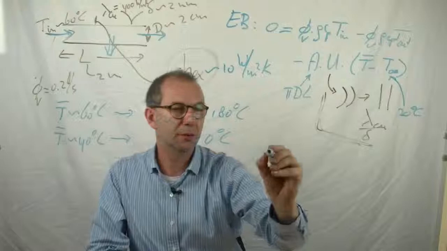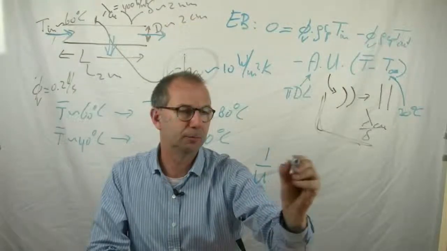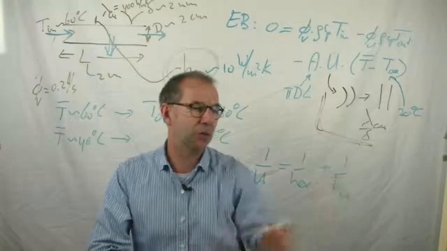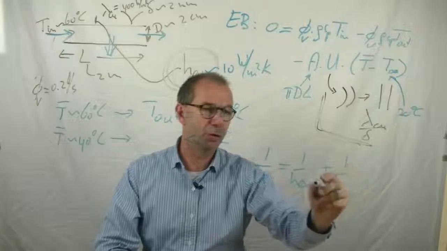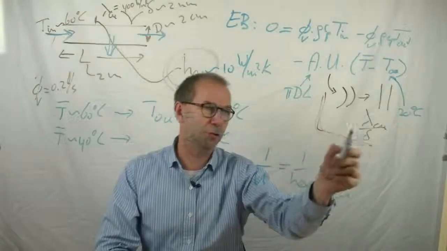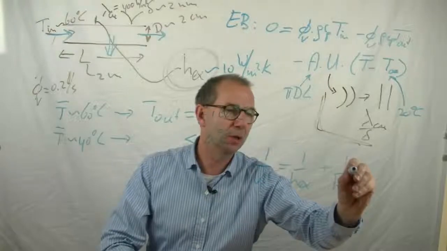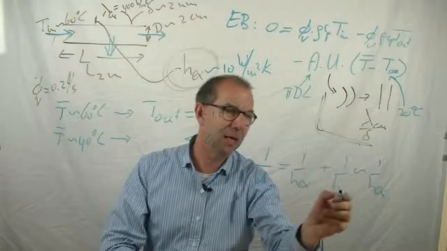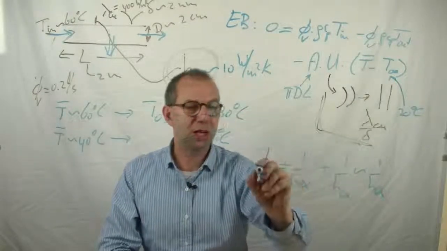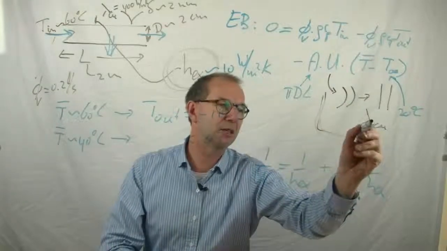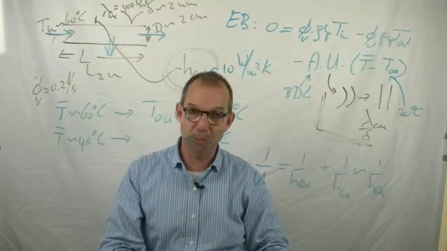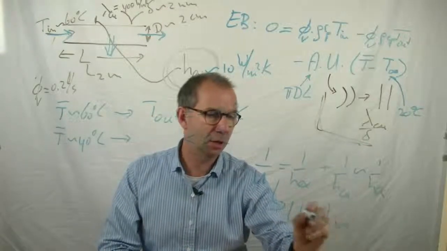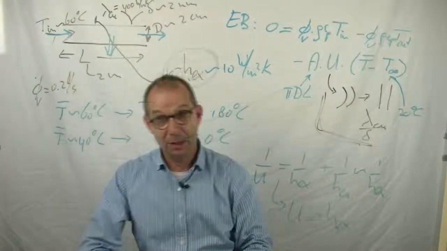For that U, it's not so difficult, because there are now two, an external plus 1 over the H of the copper wall, which I know. The very good conductor coming from a not so good conductor, you can just do the math here, fill this number in, and you will thus see that this is by and large dictated by the external, which is much smaller than the H of the copper. Thus, instead of using U estimated as delta copper over thickness of the wall of the copper tube, I now can do U is about the external coefficient that is given, 10. And I can redo that.